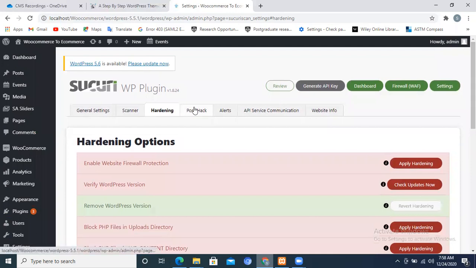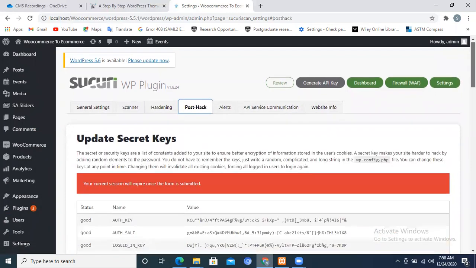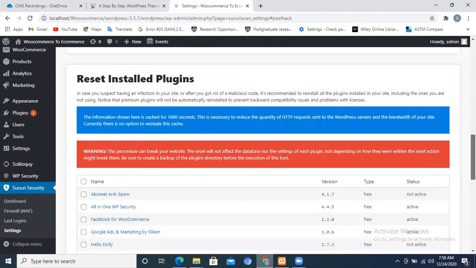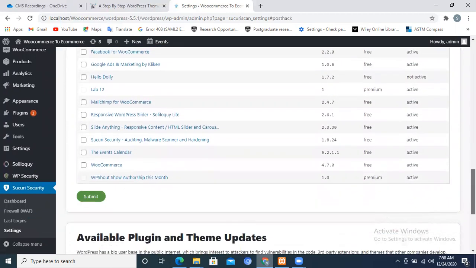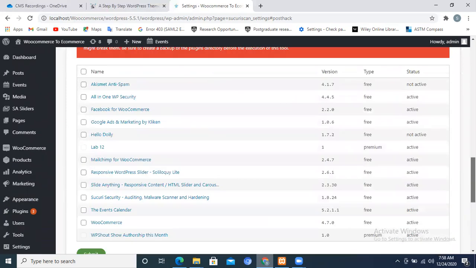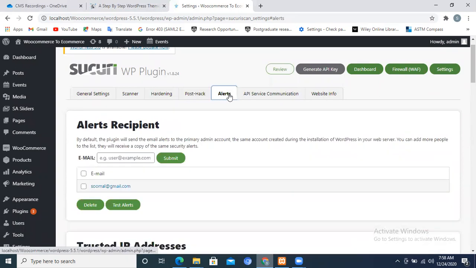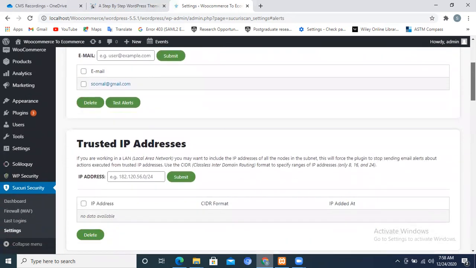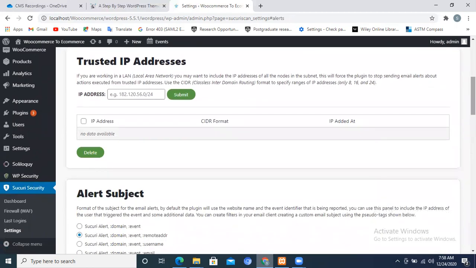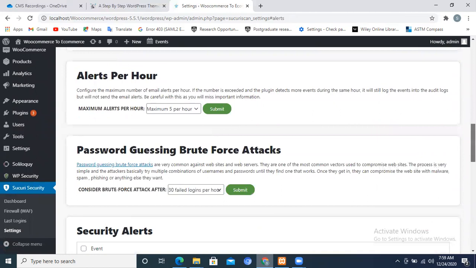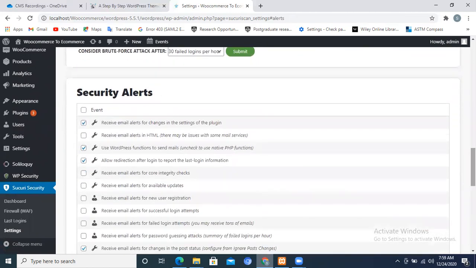Basically, this plugin's main task is to secure your information in all aspects. For example, the user login aspect, the log aspect, the port aspect, how a particular person is trying to make your website security weak. There are some loopholes in the security which can be targeted to make the website improper or to make some kind of changes which are not related to this particular.